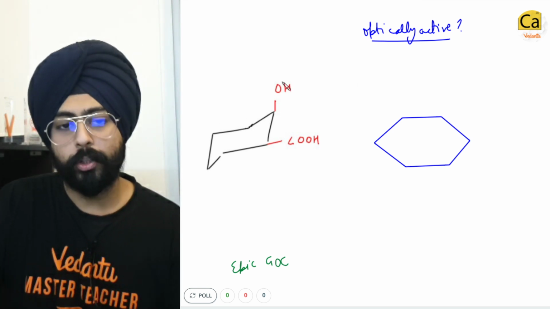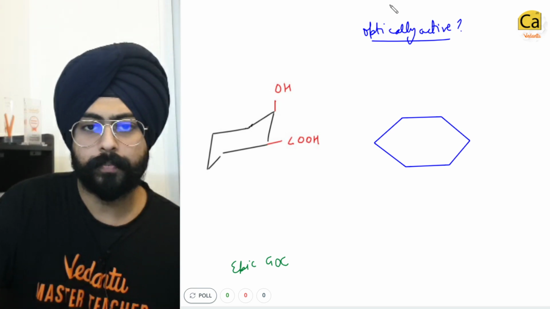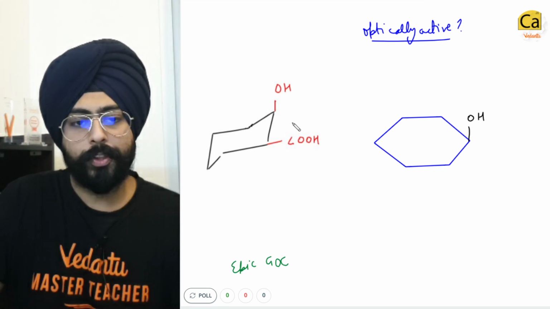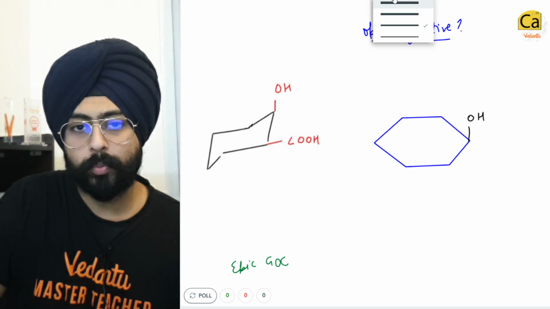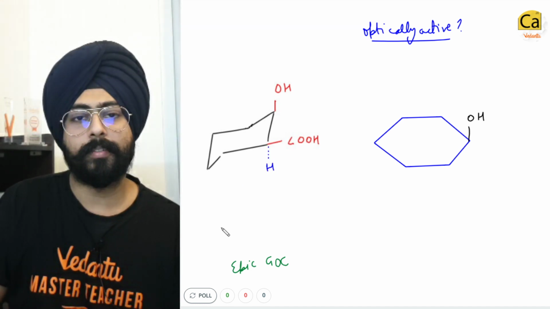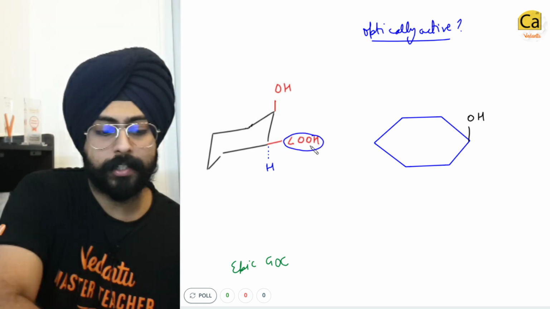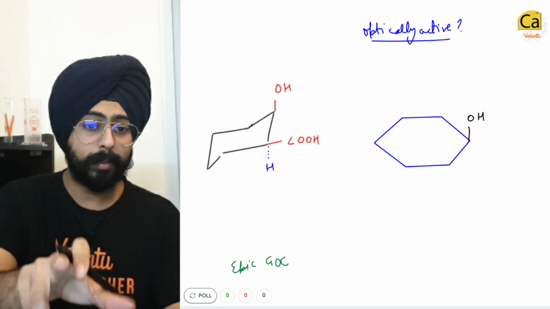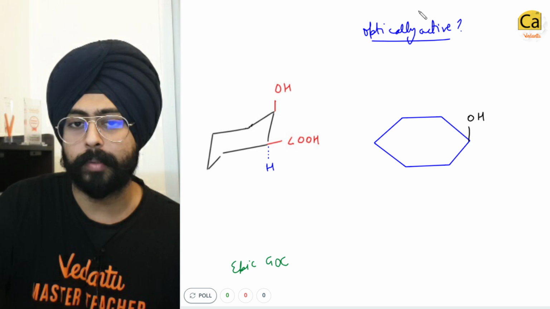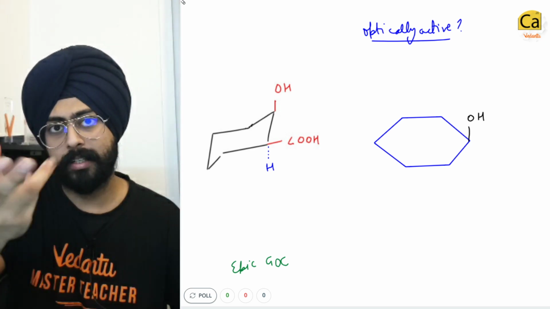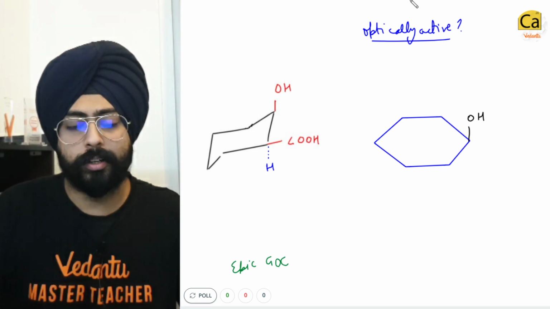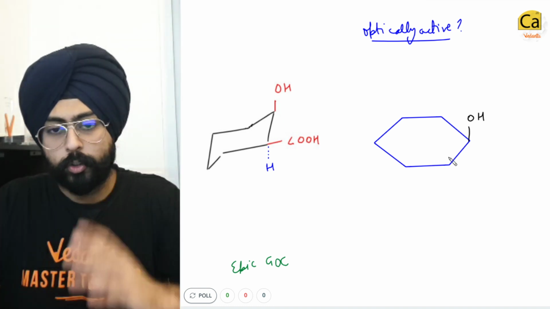Now in the Haworth projection, do you notice that the OH is pointing upwards? Okay, let's make the OH pointing upwards. Then on the next carbon, the COOH is also pointing upwards. Do you realize that there will be an axial hydrogen over here and there is an equatorial COOH? Remember conformations of cyclohexane. If you don't remember this, Epic GOC after the class, and then we'll do a revision class for conformers as well, don't worry. But these are generally topics from 11th class. They are also in the NCERT. So I'm assuming that since you are in 12th class, majority of you already know what conformers are. Cool. So COOH is also pointing towards the top.